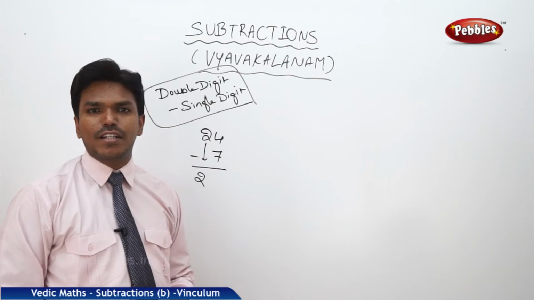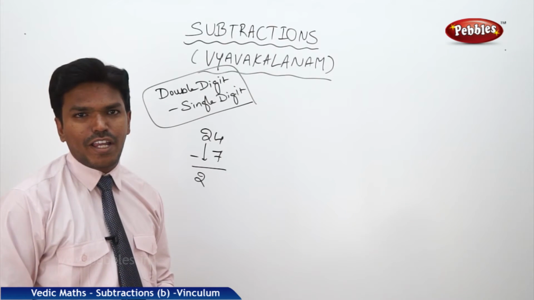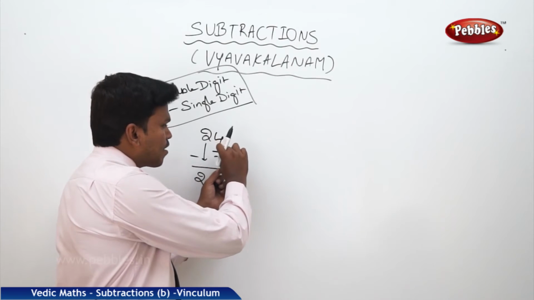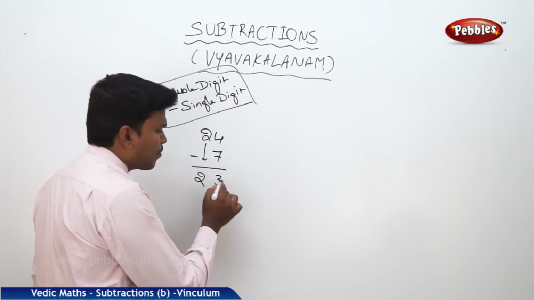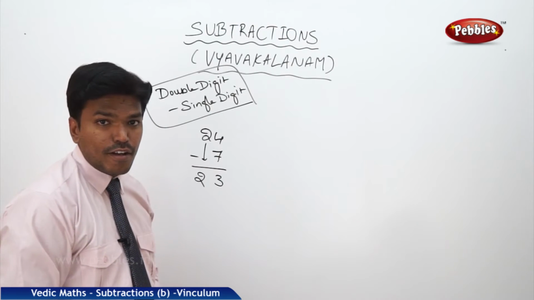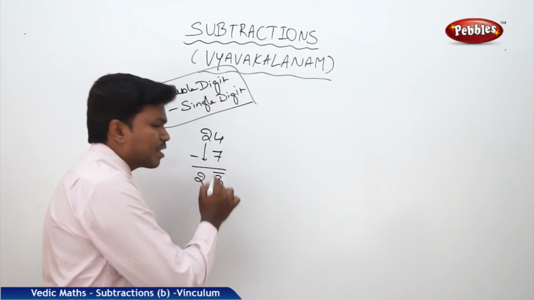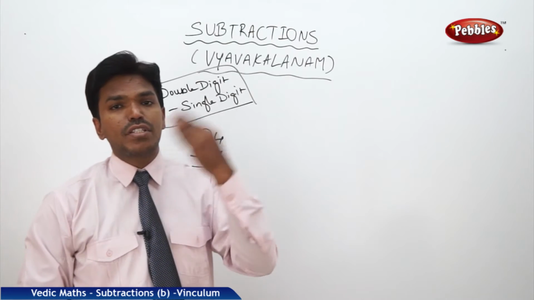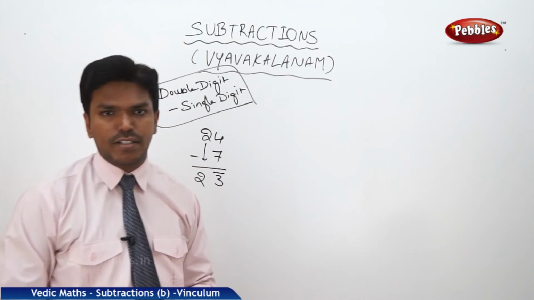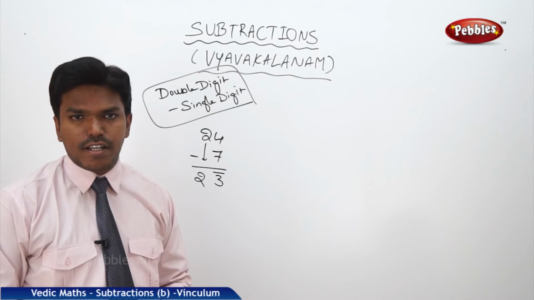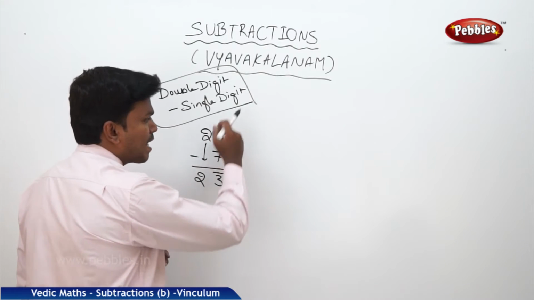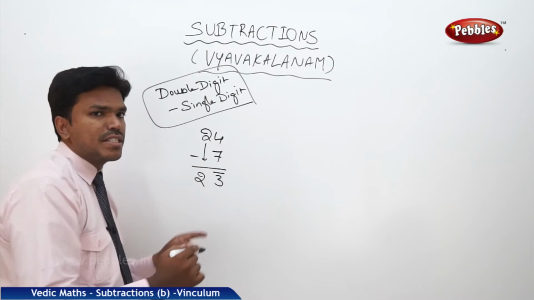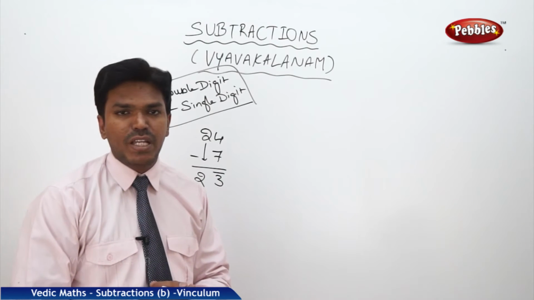Yes, you are listening in the right way. You subtract 4 from 7, right? How much will you get? 3, but with a bar on it. Why? Because we did the reverse subtraction. It is a negative one. Yes or no? We did the reverse subtraction. We did not do 4 minus 7. We did 7 minus 4, but putting a bar on it. That means it is a negative 1.